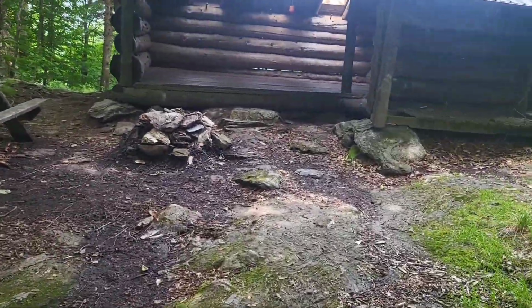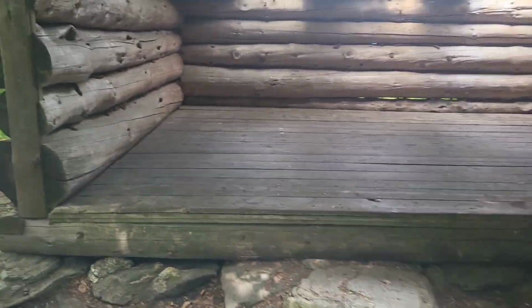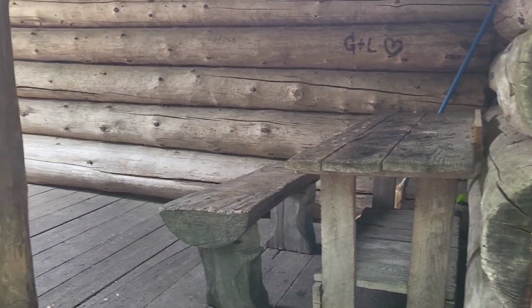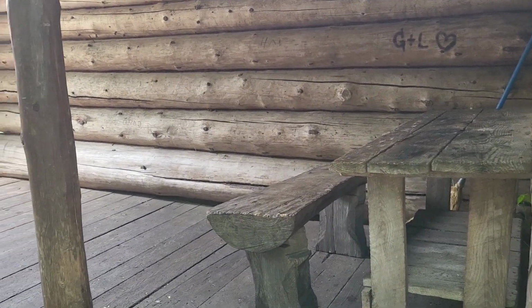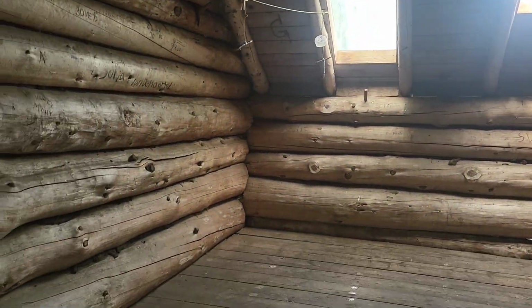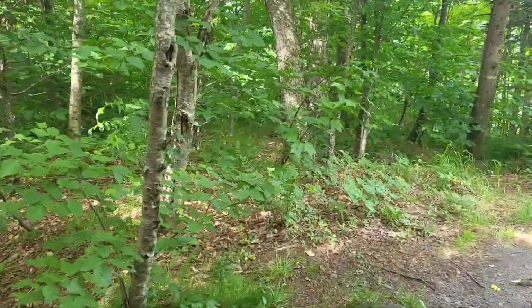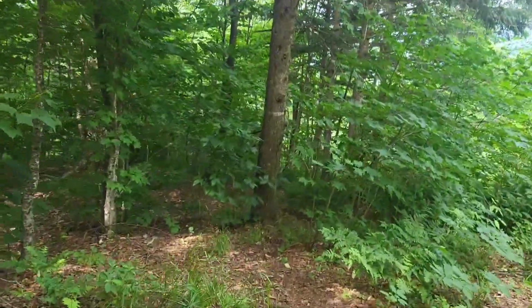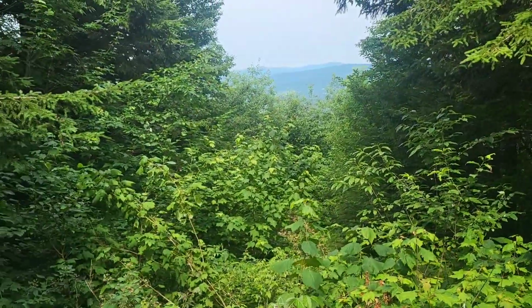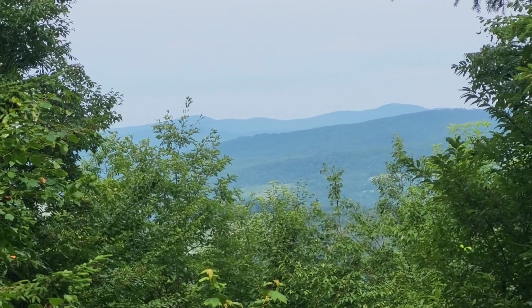So it's got a little area which has been used as a woodshed in the past off the end of it. And then a bench and table over here, which honestly I don't remember being there because I know we had some guys that slept over in there one time. Skylights, just a neat shelter. And then if you're actually here on a sunny day, you can catch a sunset out the backside of the shelter. We are obviously a little early for the sunset, and that's okay. That was the plan.